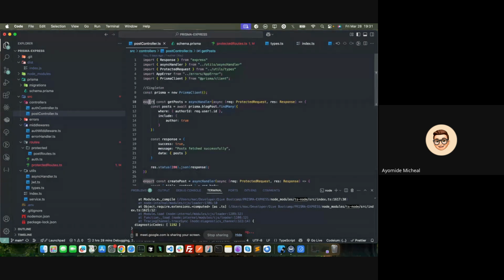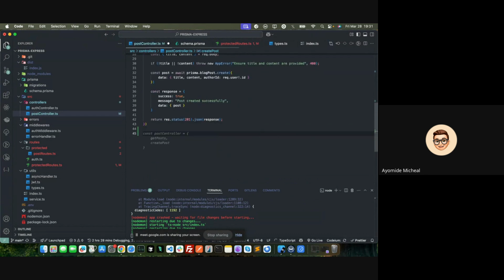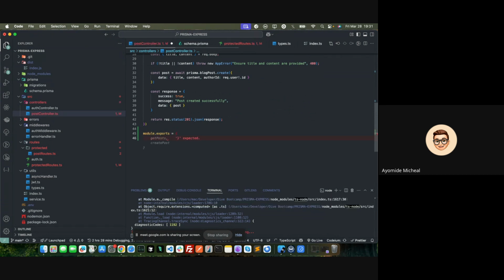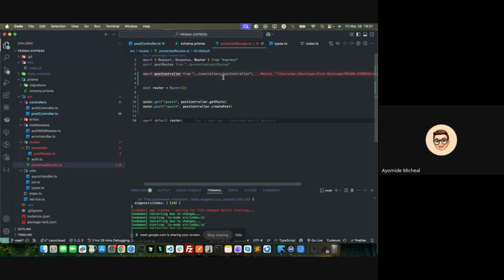So what we are going to do here is to not export this individually. I want to say module exports, and I'm exporting the functions. So I think this should work.